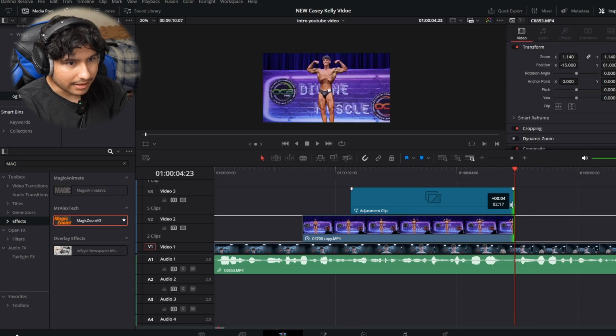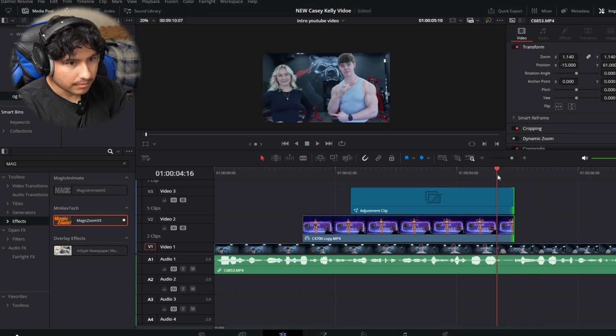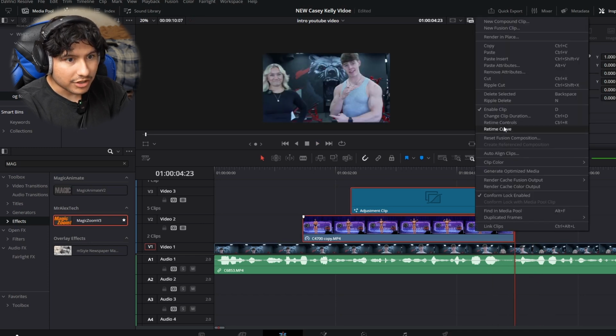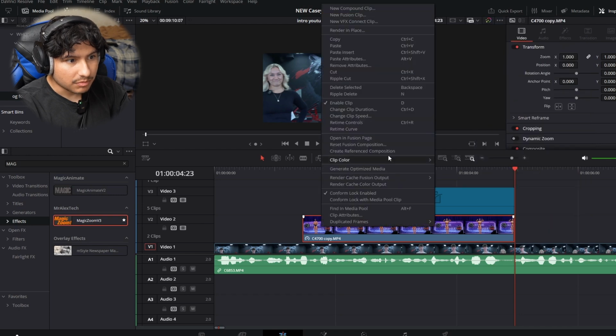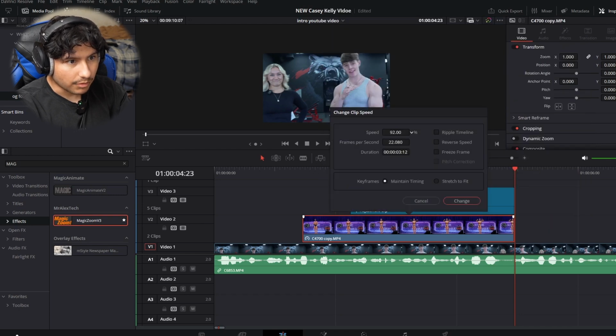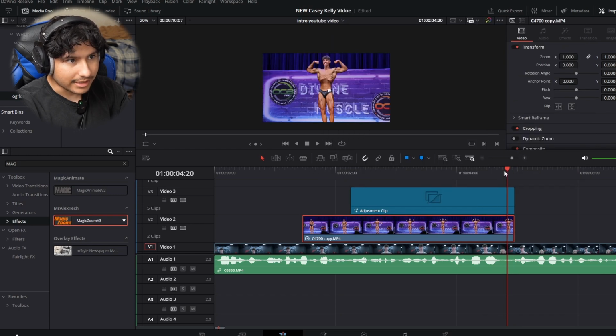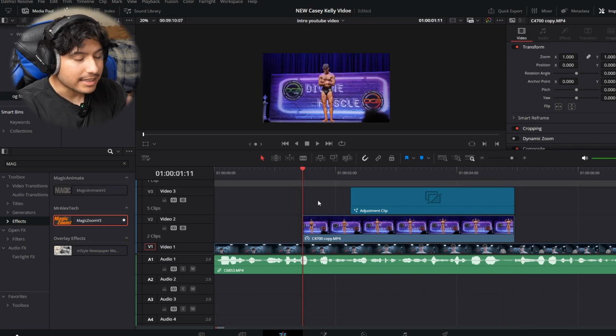Maybe we actually want that a little longer too. And this is my girlfriend. Yeah, so we'll actually even make the speed a little shorter. So we'll make it 88, so he doesn't put his muscles down like that, as you can see. And these are just like minor details, right?